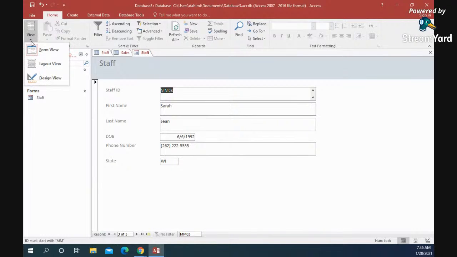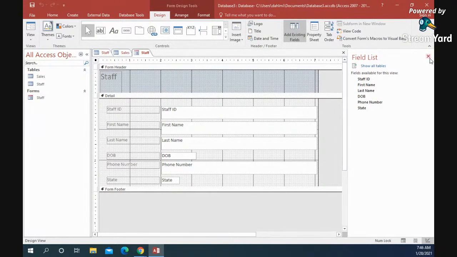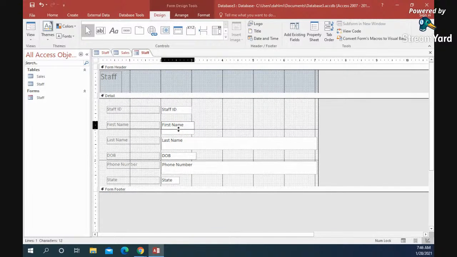Now, one thing we can do is go into the design view of this one. We do have a layout view here as well, but the design view will allow us to manipulate the form however we want. For example, my staff ID isn't very long, so I don't need this box to be nearly as long or as tall. I can do the same with my first name here. I don't need them that long.